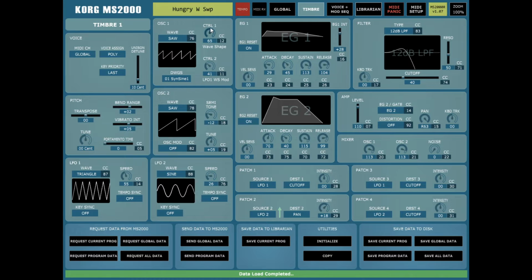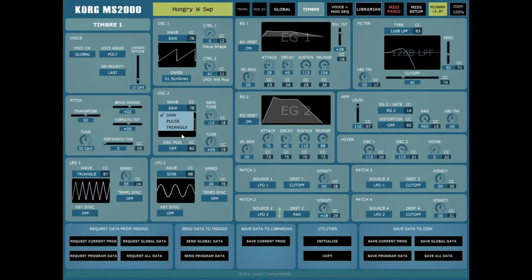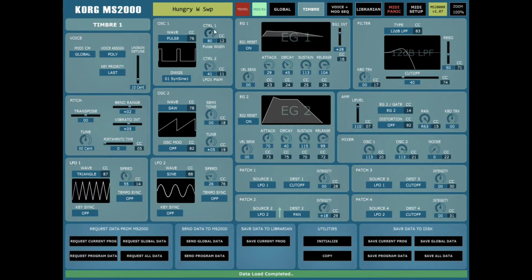It's not obviously measuring it in real time, but I put an oscilloscope on the MS2000, as you do, just to see what the wave shaping was doing, and then I tried to copy it in the component drawing there. So what you see happening there is what you would see on an oscilloscope, and what it does to the wave shape. That's again, I just couldn't help myself basically. And we've got pulse here and semitones, and it's all in there. Obviously the pulse shape changes like that.